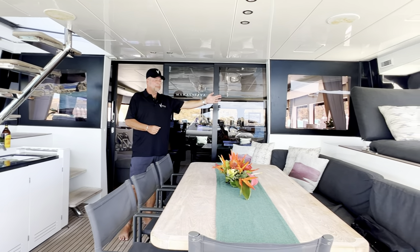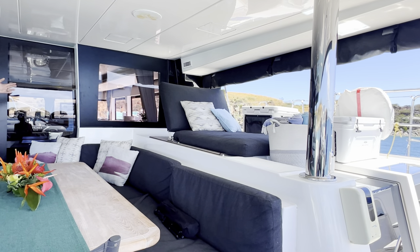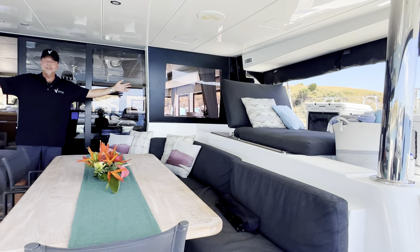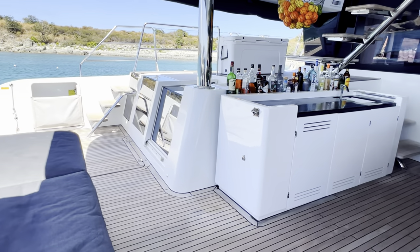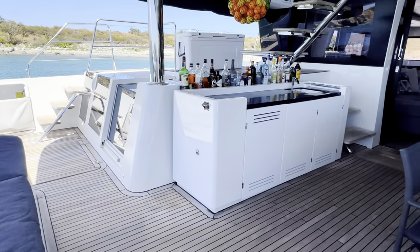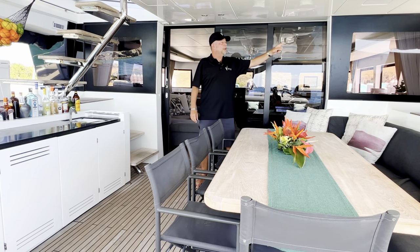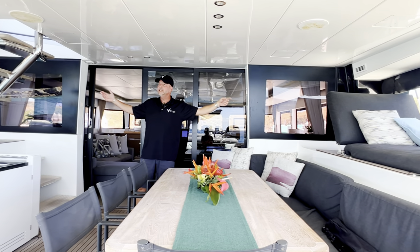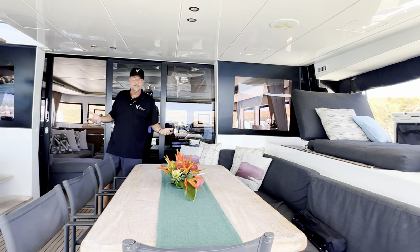Over on the side here we have this beautiful lounge - spectacular any time of day, particularly my favorites for sunsets. Great views, you've got some nice shading, and you'll notice the entire cockpit has a complete 180-degree view all the way across from the beams of the boat through the back, which is very unobstructed. You really feel open to the environment and can see everything going on around you. There are also lots of canvas that can be dropped for either shade, privacy, or inclement weather, so you can really seal the cockpit in when you want those more intimate or drier moments.